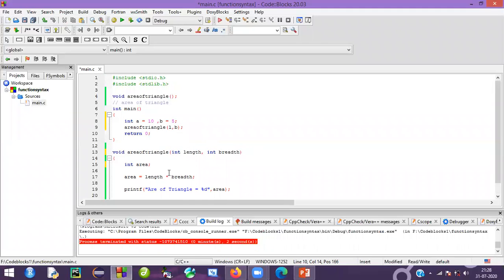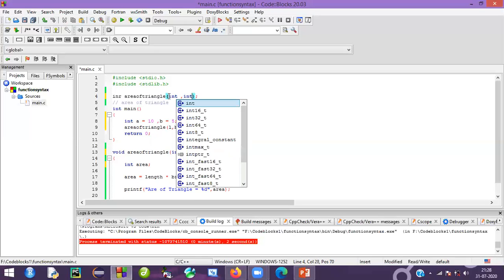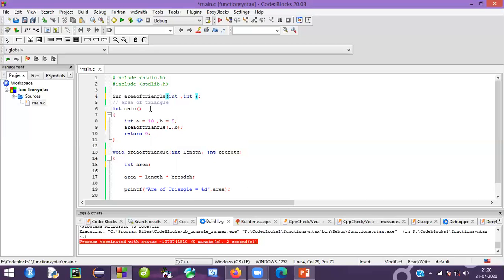One more important thing we have to do here. When you are doing this, you are passing integers, so you need to be very careful. That is the reason why you have to mention integer here. No need to mention the variable name, not necessary. The data type is important. We are passing two variables, that's fine, two integer data types, that is the reason. You can see here.